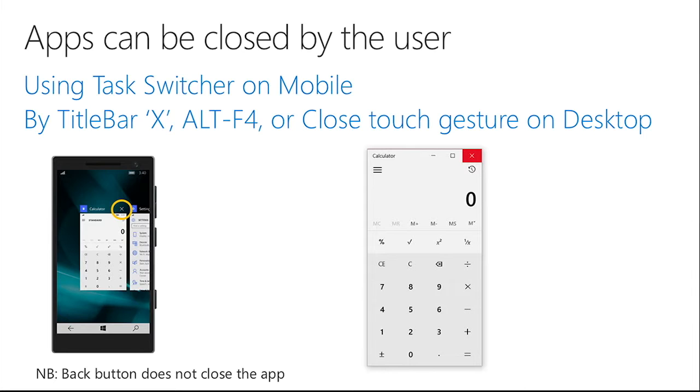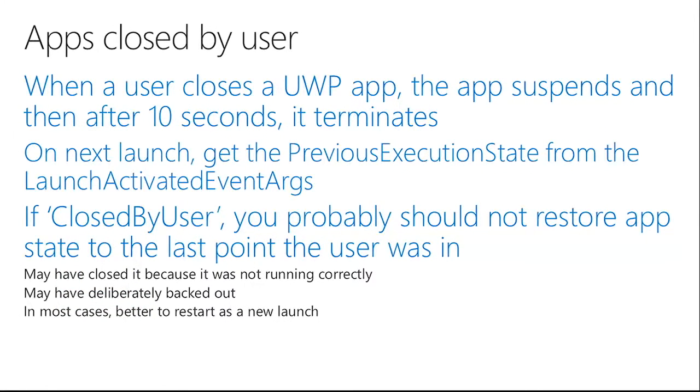So the back button does not close the app. So if you navigate away from the app, it's still kind of sitting there, it's still suspended. But again, this is the only reason for highlighting this. So this is a normal case: when the user closes it, the app suspends, and then it terminates. So this is kind of a subtle side case, if you like, of what we just showed you about recovering from termination.